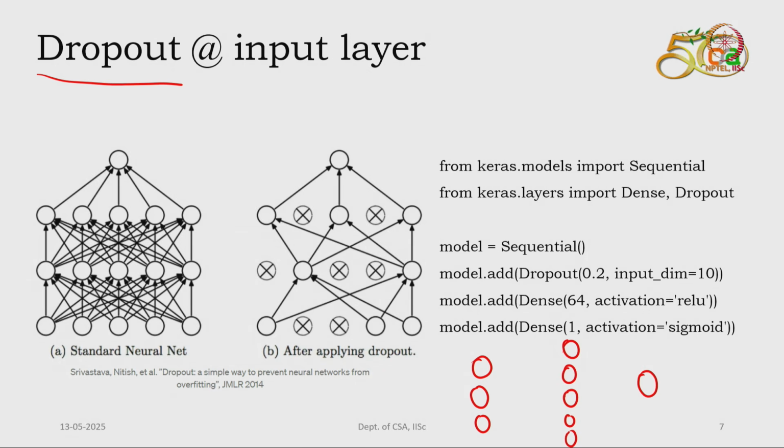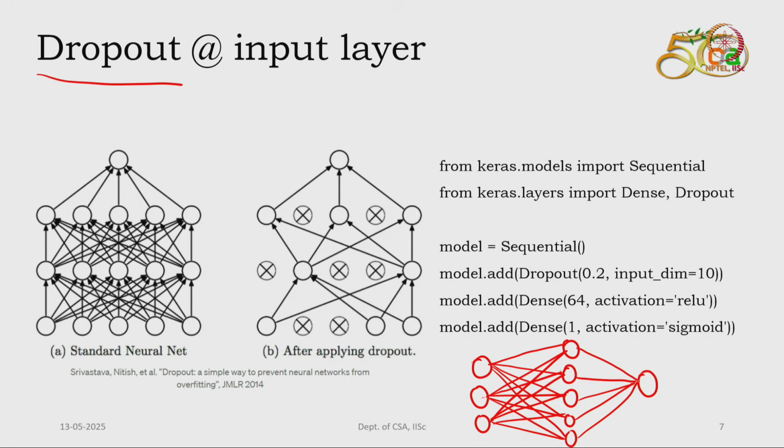Now, how are we establishing a connection? When we talk about a fully connected neural network, one neuron will be connected to every other neuron. The second neuron will be connected to every other neuron, and so on and so forth. The third neuron is connected to every other. In a similar way, this neuron is connected to this.